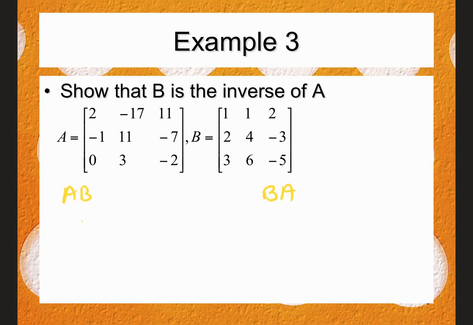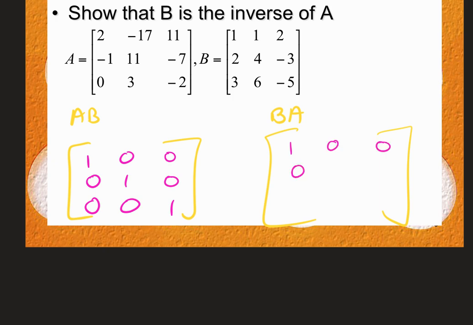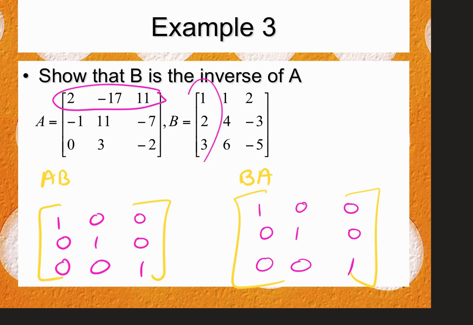Now this time, the pattern is, again, the left side of your reduced row echelon, which means it should be 1, 0, 0, 0, 1, 0, 0, 0, 1. For both of these, 1, 0, 0, 0, 1, 0, 0, 0, 1. And I would multiply across and down. So it's just a tedious process, but it's the same process. Do you need me to work all the way through that? No, right? Please, for the love of God, don't do it. Yeah, okay. Questions? The biggest thing is making sure you know that pattern.